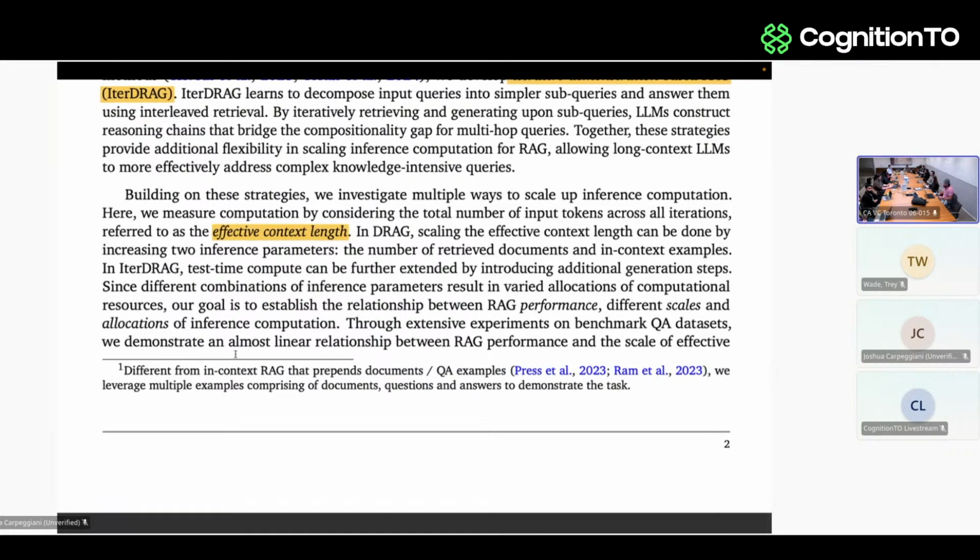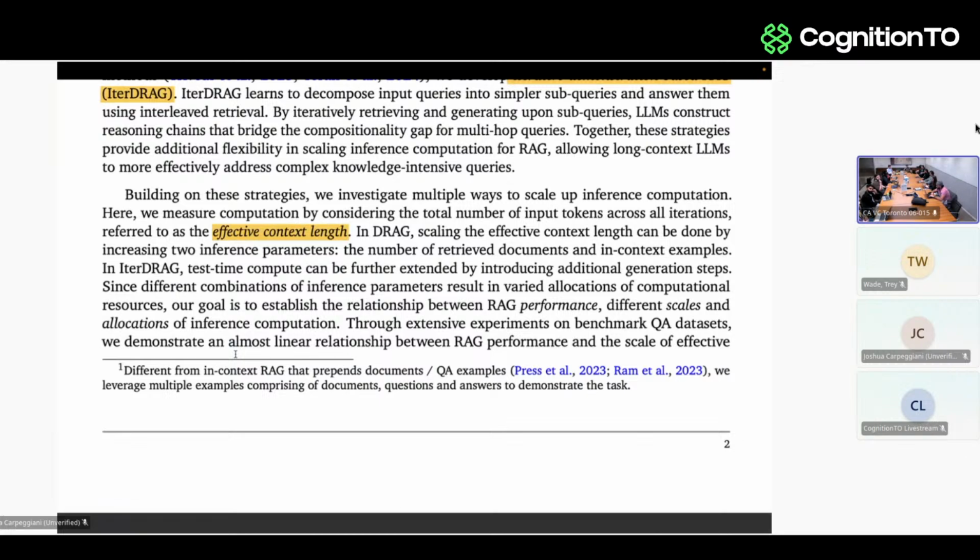In DRAG scaling, the effective context length can be increased by two inference parameters: the number of retrieved documents and in-context examples. In IterDRAG, test time can be further extended by introducing additional generation steps.